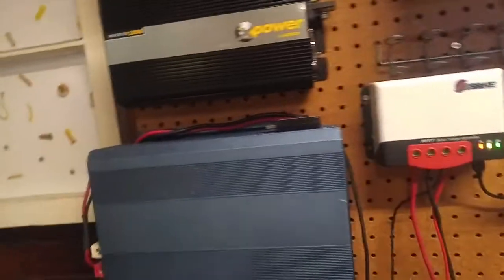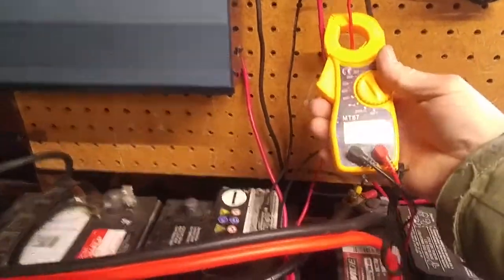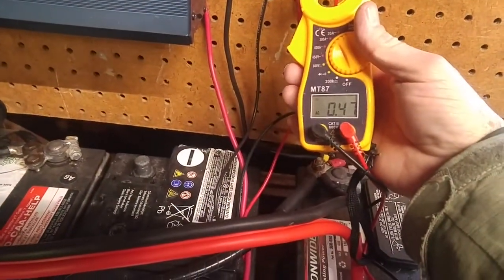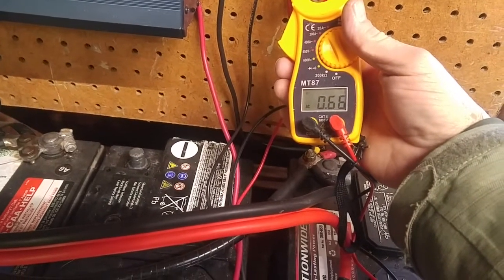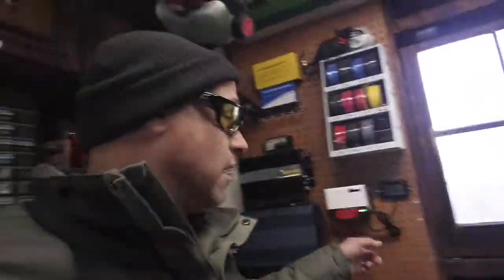12.4. Where's my amp meter? Okay, let's see if we're putting in any amps. Ooh, that's different. 3, 4, 5, 6. Wow. That's encouraging. And I look good in these glasses, eh? Alright, I think I'll get some more of these. The Canadian Army uses these for, I think, night firing exercises. Anyways, back to this. That's charging really well. I'm quite happy with that.